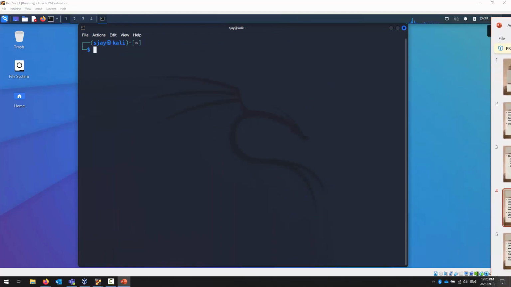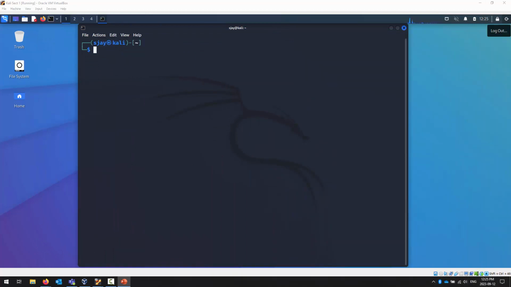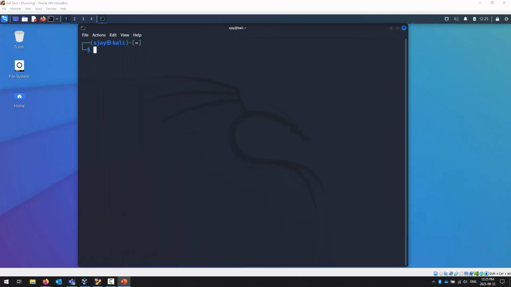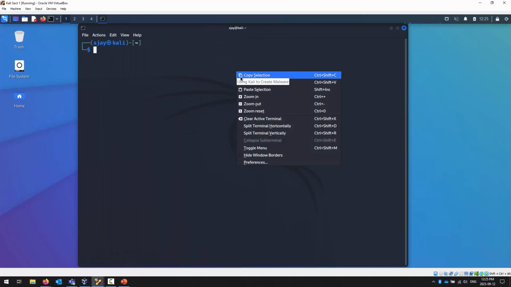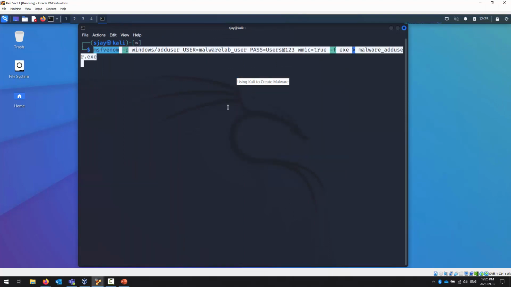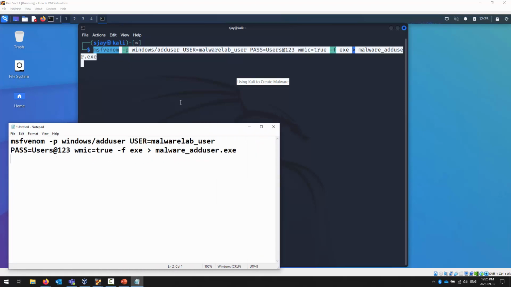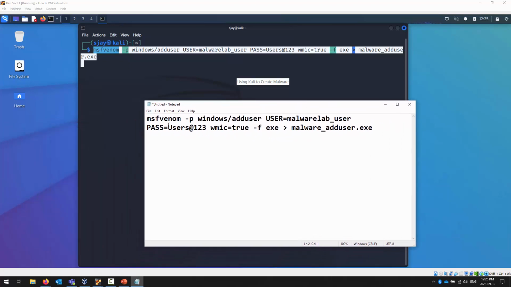The command we are going to use is from those notes, and of course I'm not going to try and retype them without typos. So I am going to highlight them in my notes, and then I am going to paste them right here. That's what it should look like, and in case you want to see it, this is what the command looks like. What this command does is it uses the tool MSF Venom. We have seen this tool before.